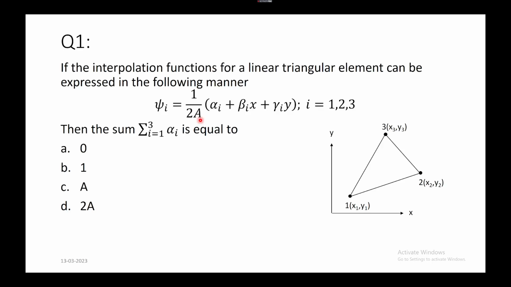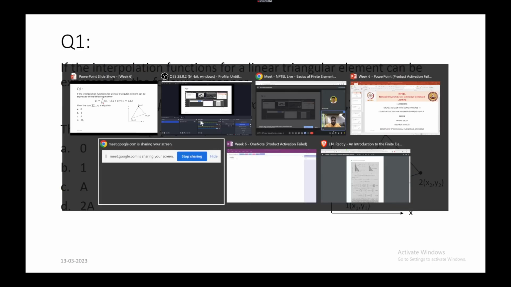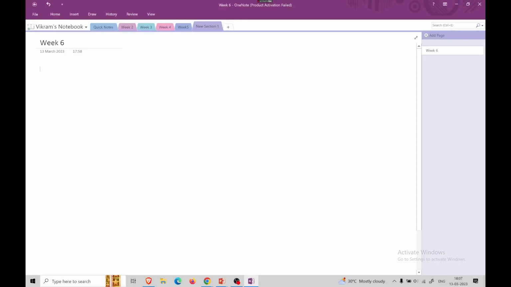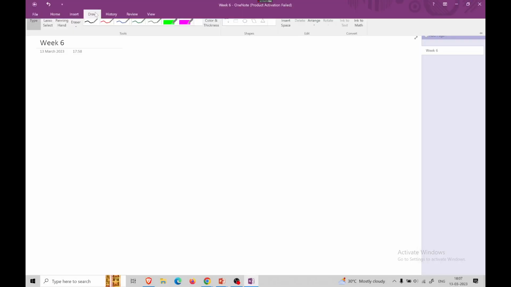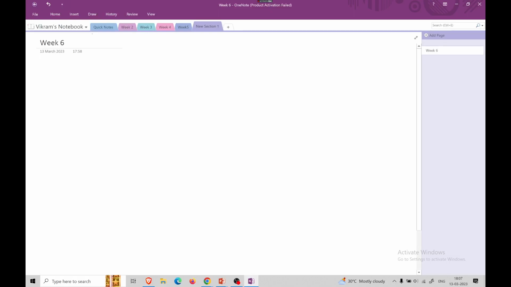First of all, we'll see how the shape functions come into picture. I will use this note for doing that. You might have seen in the last session also, we tried to derive the shape function for a general triangle. These were the coordinates x1 y1, x2 y2, and x3 y3. I am numbering them as 1, 2 and 3. For the displacement of any point within this domain, we define it like this for a linear triangular element.